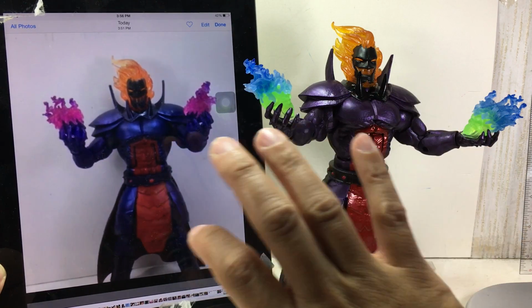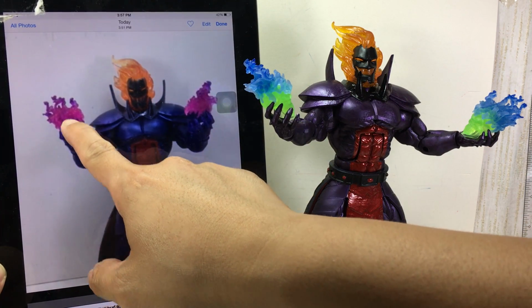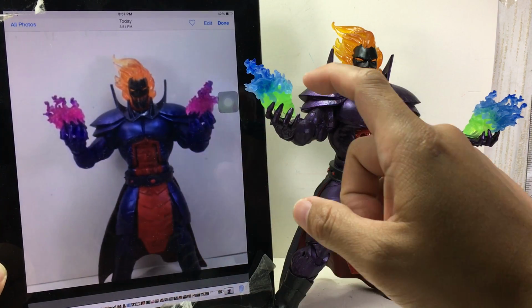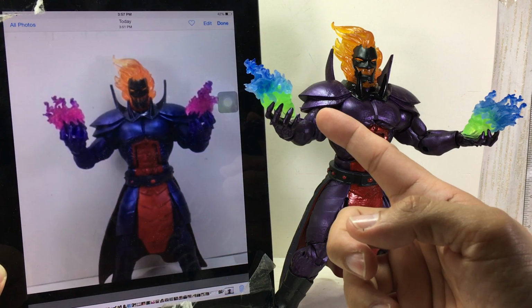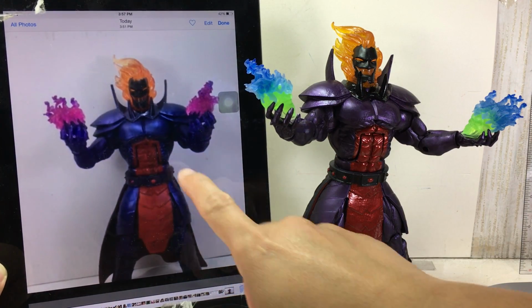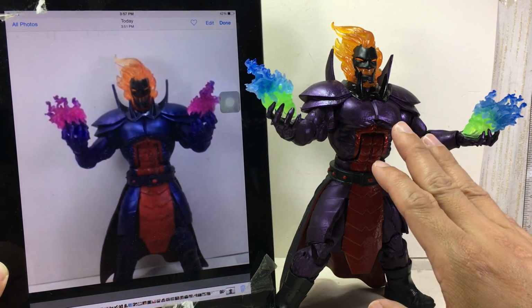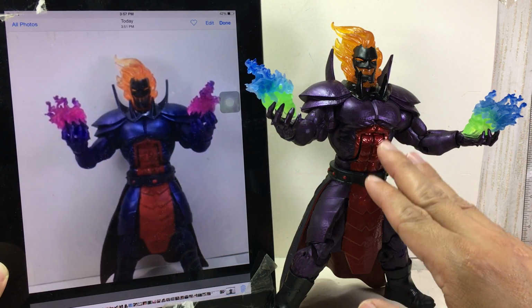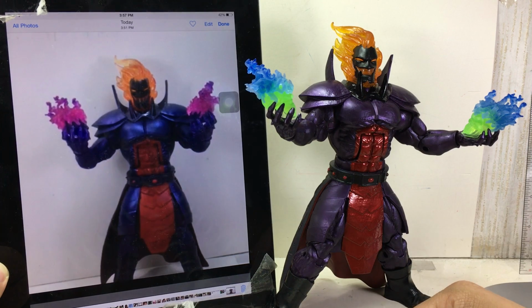The head sculpt, I think, is the same. The skulls he's holding on to, this one is blue and purple, or deep purple and lilac purple. This one is blue and green, or green and blue. This one has that eerie glow about it with the lights on. And as I mentioned in my other reviews, he's got this matte finish to it. The center painted area is a very metallic, glossy red.